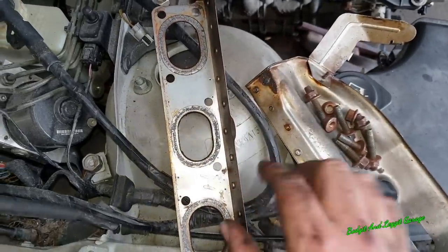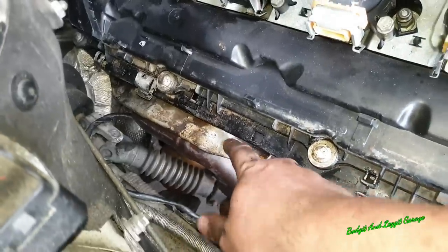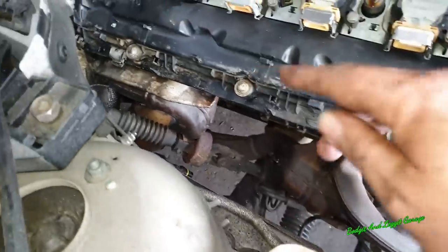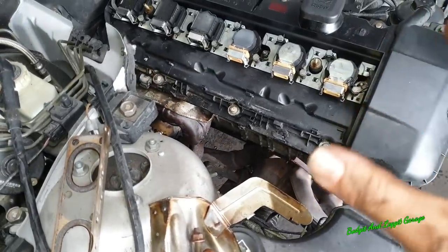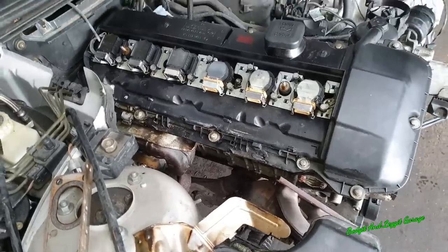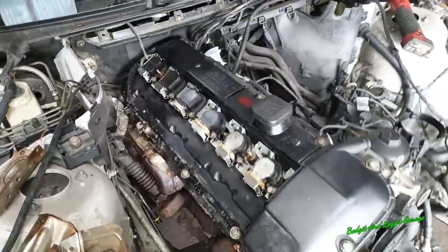And this cover is also the actual gasket. So you can't remove the cover until you actually remove the studs. And you can see them here. Look, this is the actual cover as well. Just leave it hanging down there. It doesn't really matter. What we need to do is get the other one now. It is awkward, it is a nightmare. You might think, you know what, it's just easy to take the engine out. And depending on what you're doing, it most probably is. But we've got to get one more out, and then we can actually start working on the head itself.